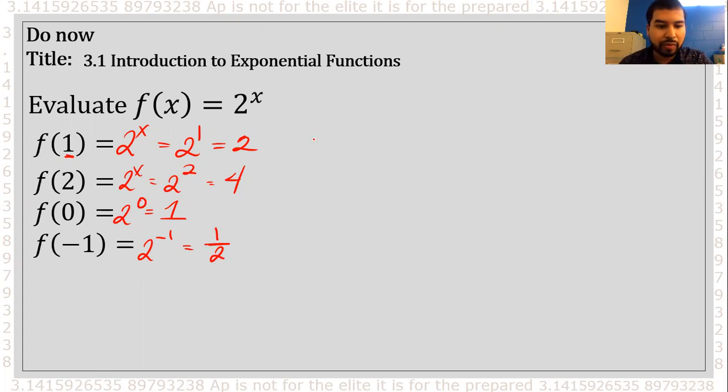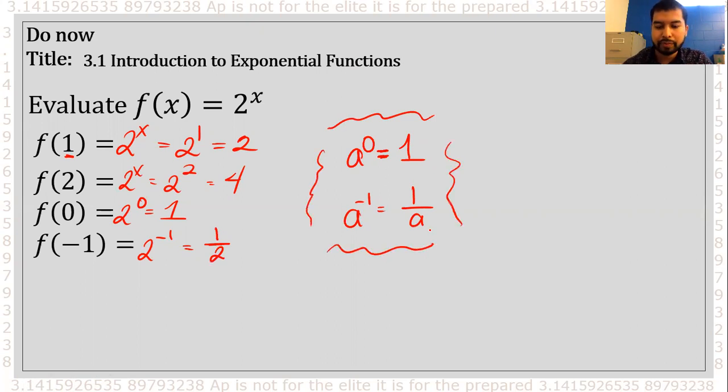So the takeaway from this warm-up is to remember our Algebra 2 skills. It told us that if we have a raised to a 0, that is 1. So any number raised to a 0 is 1, and the next thing we need to know is when a is raised to a negative 1, that is 1 over a. So make sure you write this in your notes in case you did not remember.